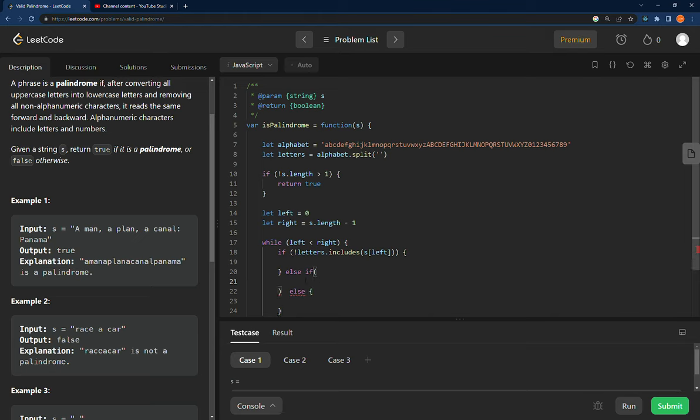Shoot. Let's do it like this. And this is S right. Okay, so if it doesn't include S left, if this is not a letter, what we're going to do is just increment the left. Left plus plus.